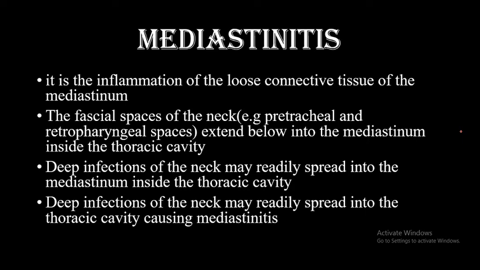mediastinitis. Now wherever the term is coming itis, that represents the terminology that is inflammation. So mediastinitis basically means inflammation of the loose connective tissue of the mediastinum here. Now the fascial spaces of the neck, that is the pretracheal and the retropharyngeal spaces, they extend below into the mediastinum inside the thoracic cavity. Now whenever there is infection of the neck, it may readily spread into the mediastinum inside the thoracic cavity, and the deep infections of the neck may readily spread into the thoracic cavity, causing mediastinitis.